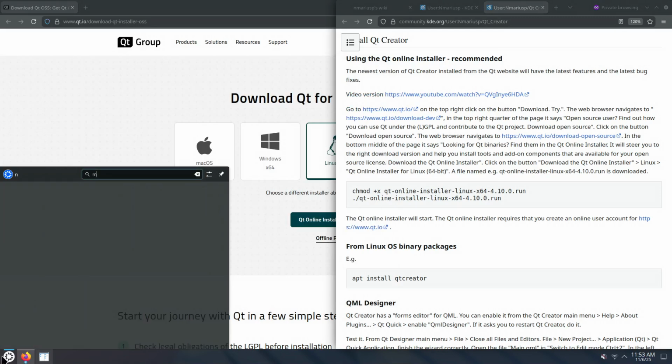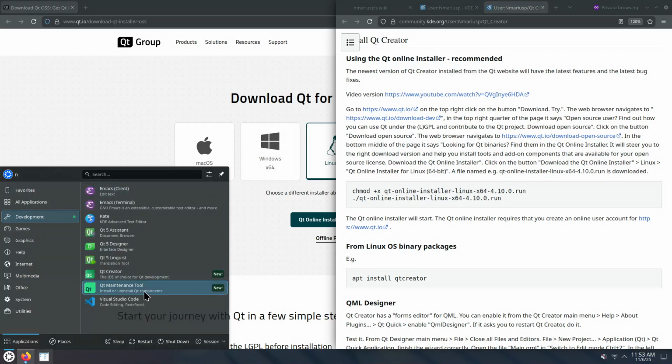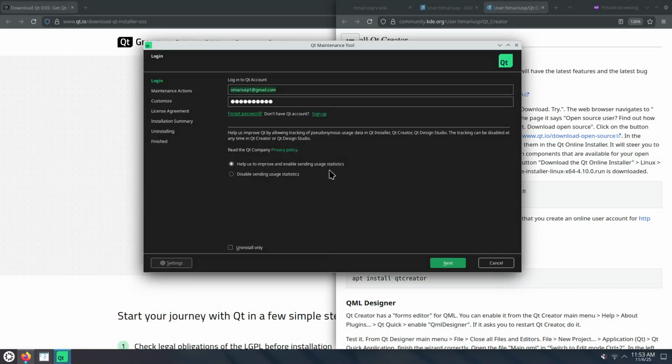So there's the maintenance tool, Qt maintenance tool, in the group development, again, very similar to the Qt Online installer. Maybe it's the exact same application, but with a different name.